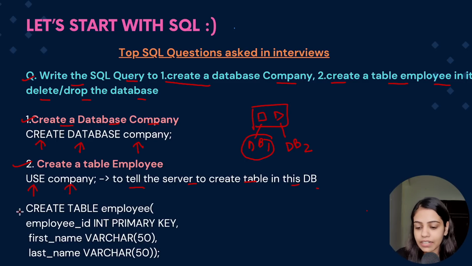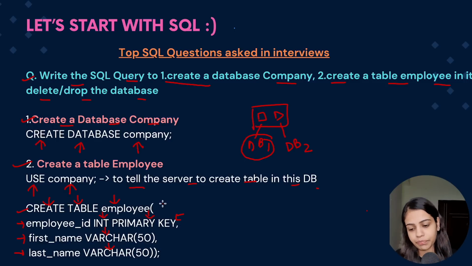Now let's see how we can create the table. We give create table followed by the table name and then we provide all the columns which would be present inside our table. So these are the column names. After the column name we provide the data type of these particular columns, like employee ID would be holding integer values, first name will be holding varchar, that is character values, last name would be holding varchar, that is character values. Now in the third place we provide the integrity constraints if there are any. Here we have provided that employee ID is acting as a primary key. Here we haven't provided anything and here also we haven't provided anything. So we basically provide the column name, the data type and then the integrity constraint.